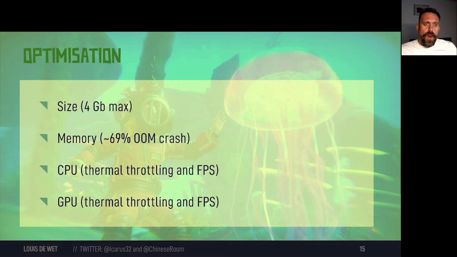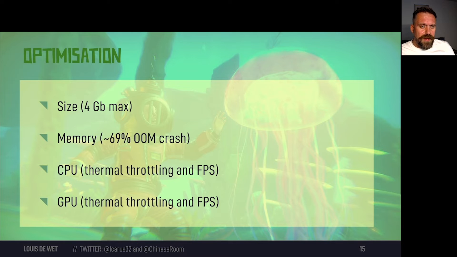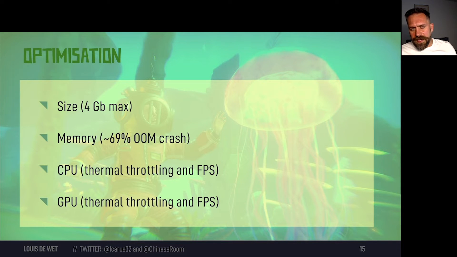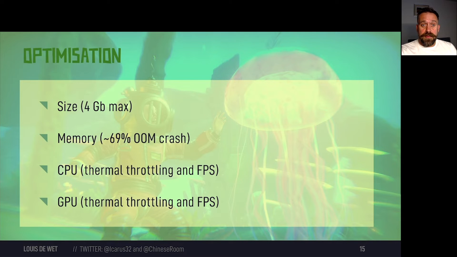And this brings me to optimization. Why do we need to optimize and how do we do it? Your game's total size is limited to 4GB by the App Store — if it's larger than that, it will get rejected by Apple. You can use on-demand resources, but Apple recommends against that as it's not a great player experience. If your game reaches around 69% of available memory on the device, it will crash. Reducing GPU and CPU workload also reduces the amount of heat that the device generates — if the device heats up too much, thermal throttling will kick in. Apple also requires you to have a consistent frame rate of 30 or 60 frames per second depending on your game. Because Apple Arcade has a smaller subset of supported devices than the App Store, we can leverage that to optimize even further.